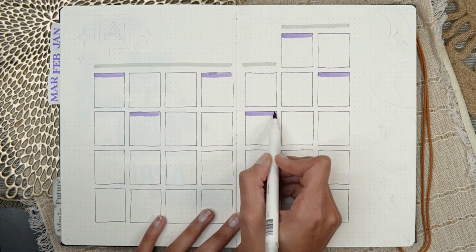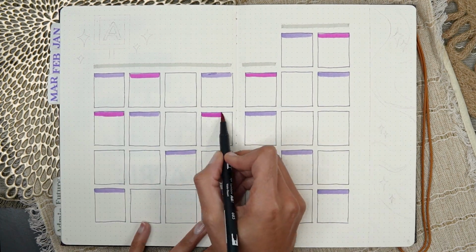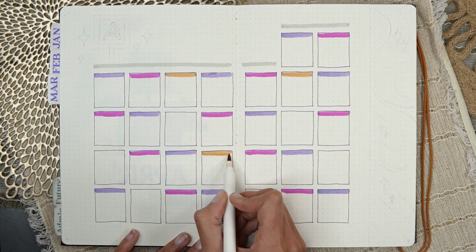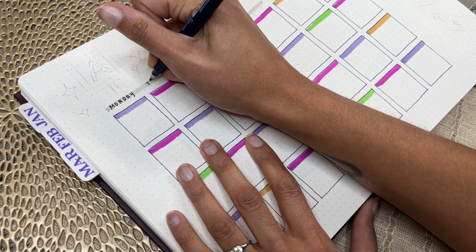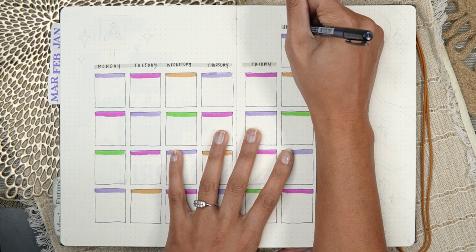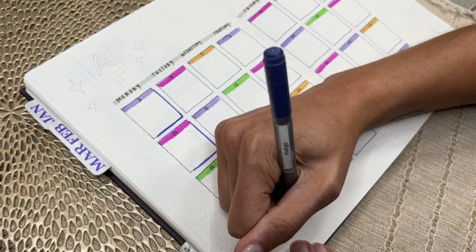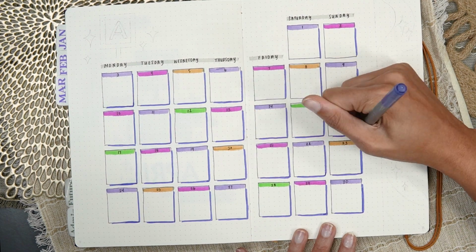But I've decided to do this mostly because of the theme. When you open your storage in the game, you get these little boxes like this, so I thought it would just be more fitting to go with this boxed out calendar layout. You can also see that I got a little colorful with the boxes, and in retrospect, I wish I just would have kept everything one color. Too many colors for me just feels a little chaotic, but I was already too far down the rabbit hole to deal, so here we are.